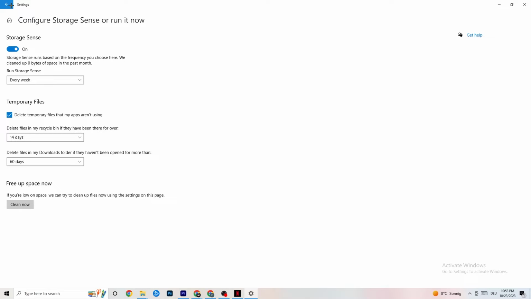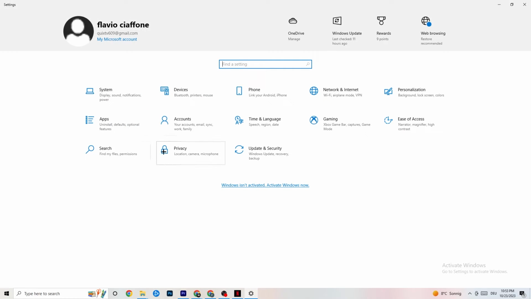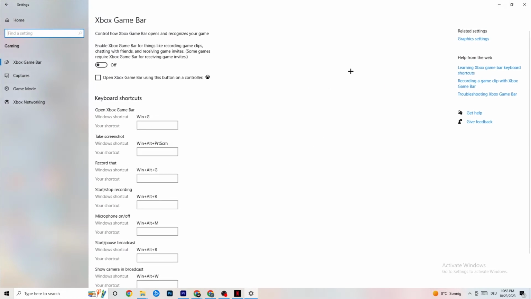Once you're finished with that, I want you to go back once, go back twice. I want you to click onto gaming. Once you're at gaming, you're gonna go to Xbox game bar. What I want you to do here is really simple. I want you to turn this off because the Xbox game bar is just gonna suck a lot of performance, and you need this performance in your game, especially on a low end or bad PC. It will really cause your game to not launch, or to crash if it's launching. So just keep in mind that this should be turned off.